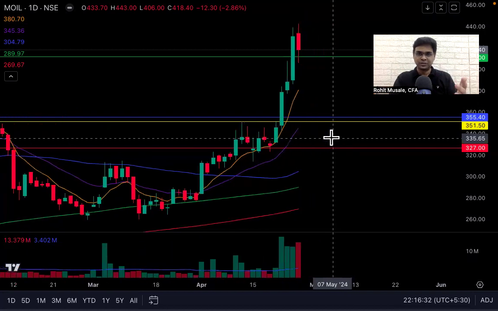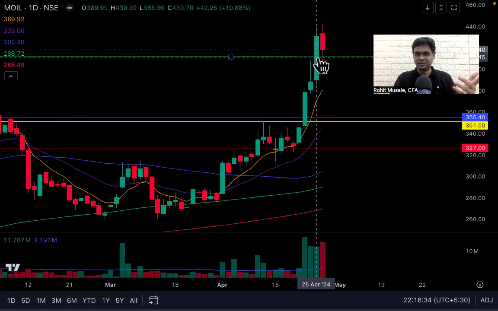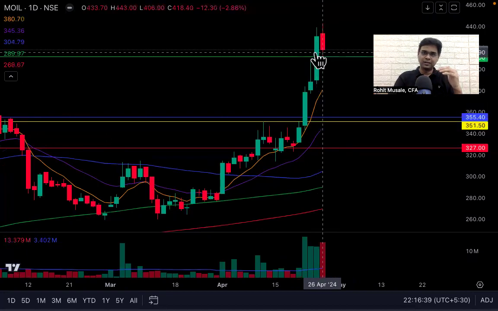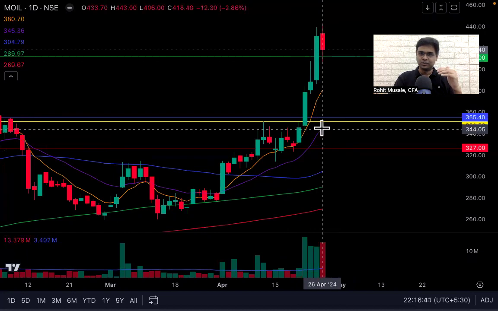Now, the next question is, you might ask, Rohit, why did you sell here? Why not just ride it, why not sell the stock only when it closes below the 21-day exponential moving average? Well, I could do that, right? But my goal on this trade was to book the profit and use that money to finance my risk on other stocks that I want to buy.